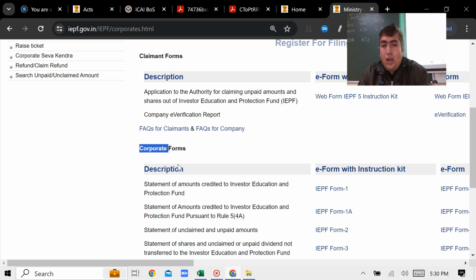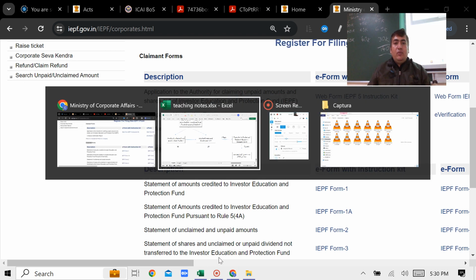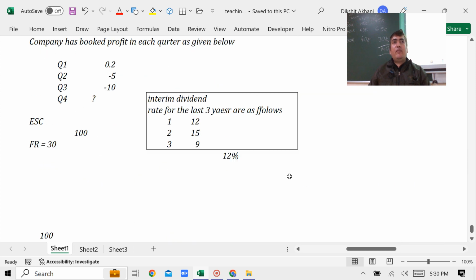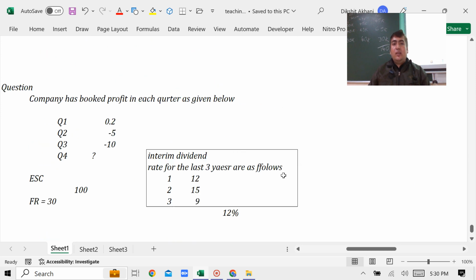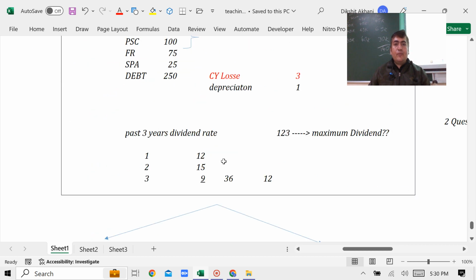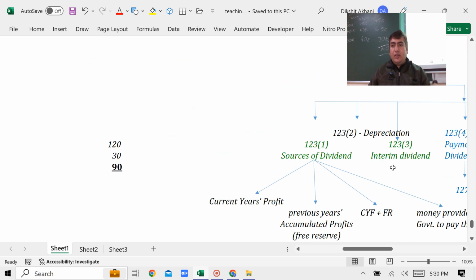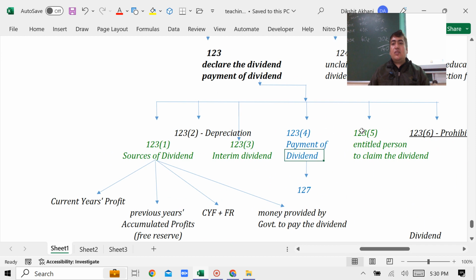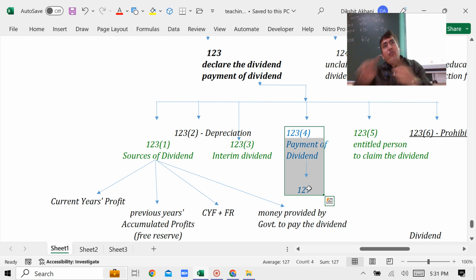Okay bacchon, before I move on to section 125, I hope, guys, section 123 and 124 is clear in everyone's mind. Yes or no? In 123, I think two parts I have not done before I let you go. Let me tell you, bacchon, in 123 what we have not discussed. So 123 one is discussed, payment of dividend. This 123 subsection 5 is not done, and I guess 123 subsection 6 is not done. 123 subsection 4 and 127 I will discuss in 127, not here.